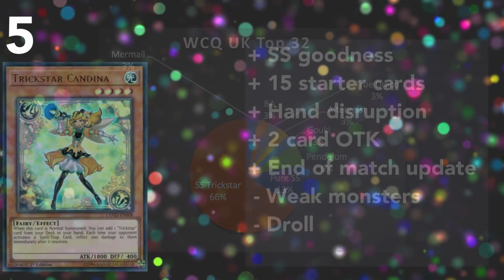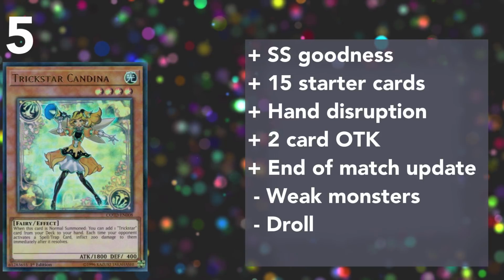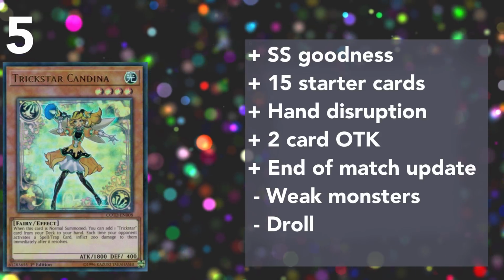You also had the consistent 2-card OTK that was out at the time, which required you to simply have a 6-of through the Engage on the Hornet and a 9-of through a Candina in order to set that up, and that would be really strong and just steal games out of basically nowhere.